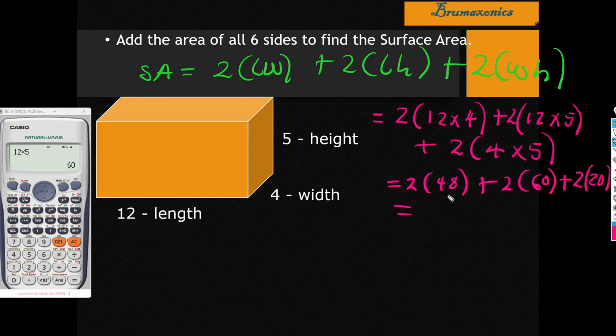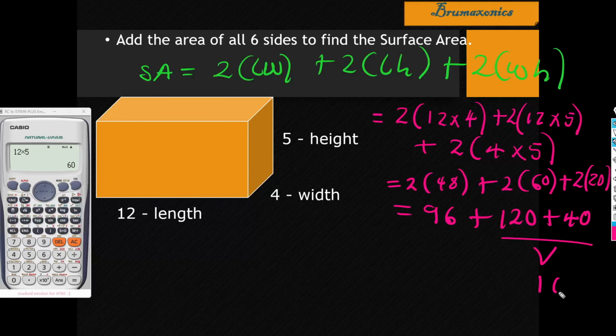48 times 2 will give us 96, plus 120, plus 40. So this here will give us 160, and then after that we can take 40 here, and we're going to get 200.